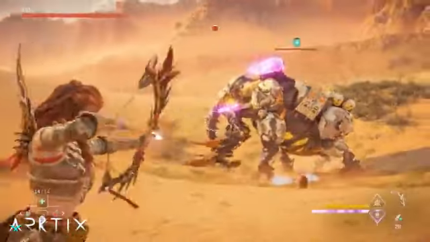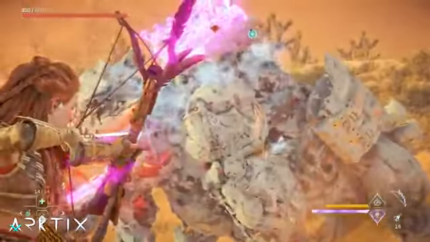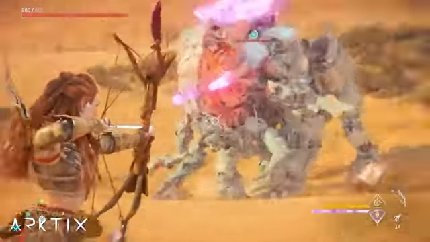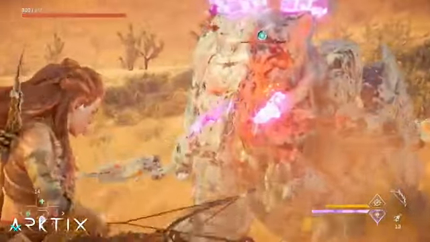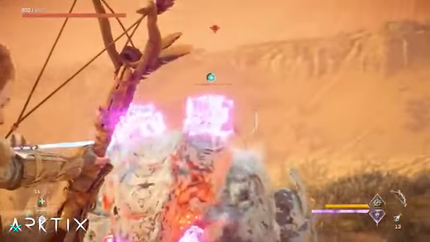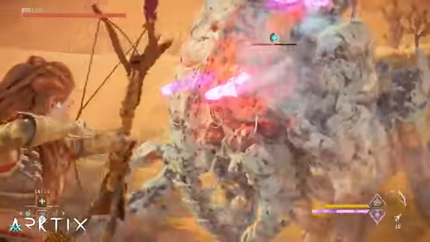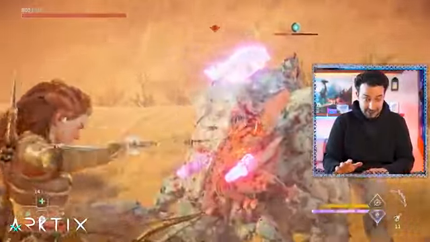Leveraging the various elemental states is another core part of the combat system, and Frost, which applies the brittle state, is hands down the strongest element in the game for 2 reasons. First, it negates the effects of all armor, so you can hit a machine anywhere for full damage. And second, it actually gives a huge damage boost to impact damage, between 50 and 100% depending on where you hit the machine. So yeah, anytime you can freeze a machine, do it.